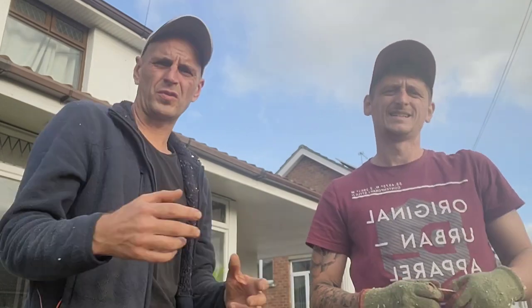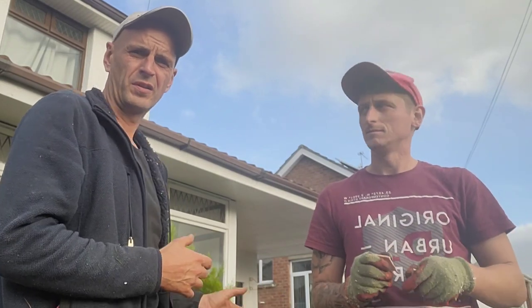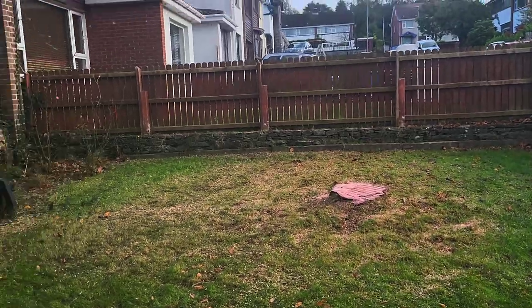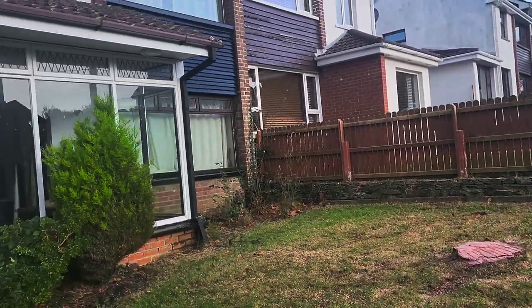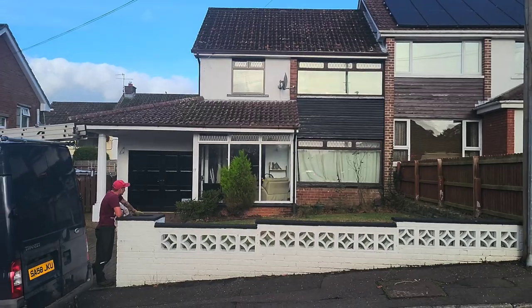I wish we could have kept it, but you know, there was potential there too. We would have stressed the tree out, but I'm pretty sure it would have come back. We could have halved it in size, possibly. The customer was just worried about the roots affecting this porch in particular, affecting the foundations of the house. We tried to talk him into keeping it, but it was not to be.